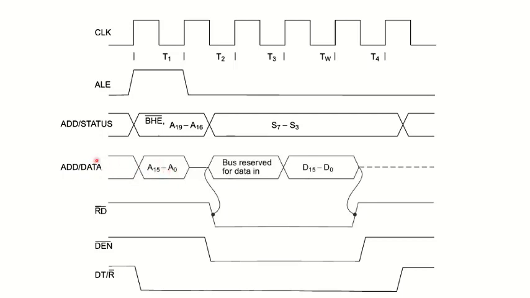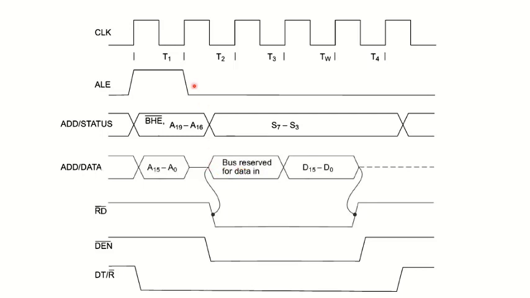So this multiplexed address data bus will carry the 16-bit data, and at the same time the multiplexed address data bus will carry the address, only address. For the T1 state, with ALE high, we will have only the address. In the subsequent state, when ALE goes low, the status will be available at the multiplexed address status bus, and data will be available at the multiplexed address data bus.